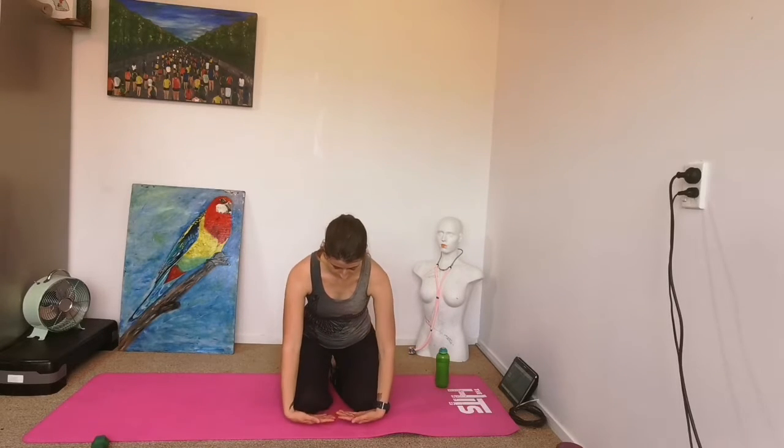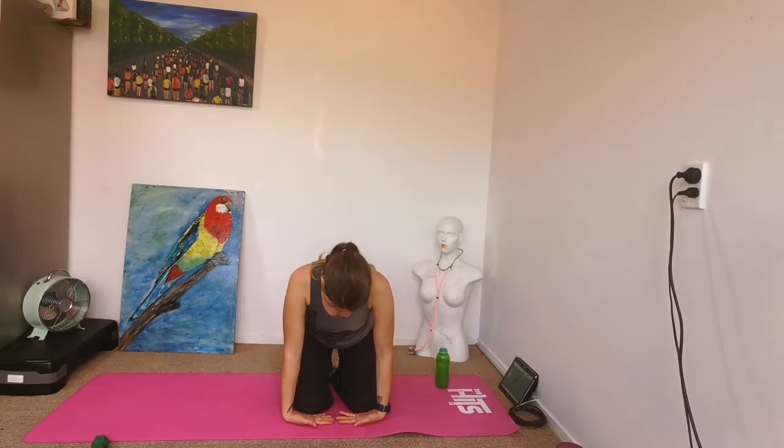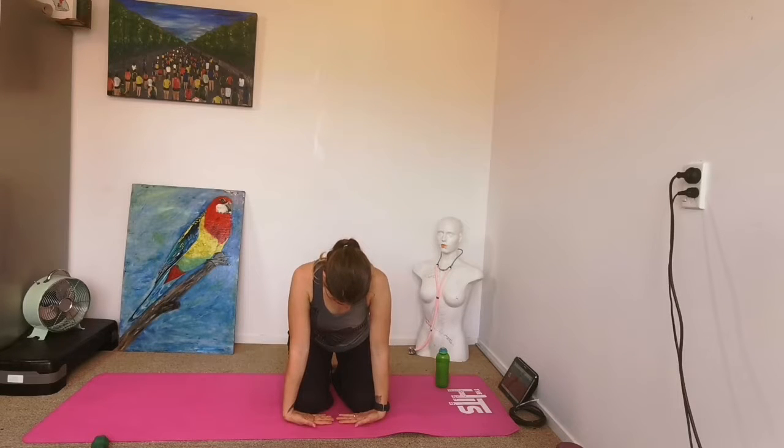Okay, sitting back up. I don't want to hold it for too long. Now, palms are going to face, or fingers are going to face each other. So each way will feel different. And then again, lean into it. Push your elbows closer together for this one.